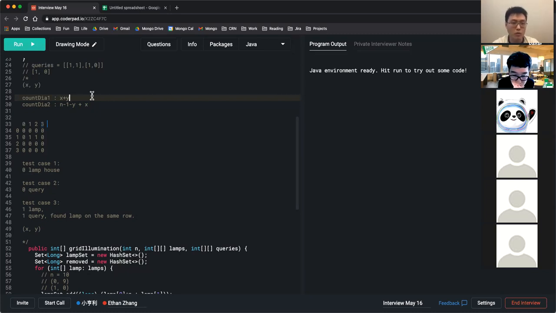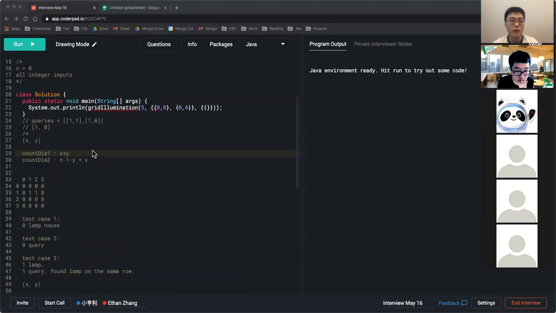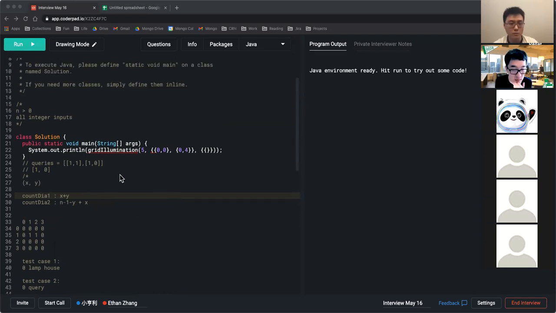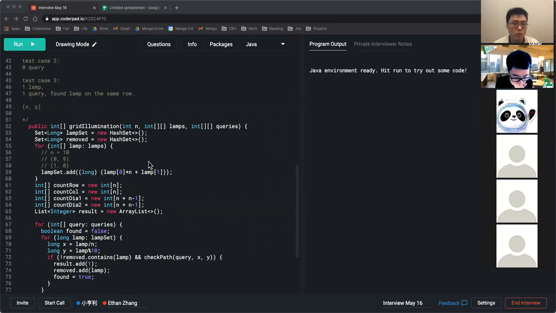Yeah. So for 4 of the arrays, then for each grid, we increment the number of the lamps in this array. And after this, for each query, we also check the 4 arrays. And if there is a lamp, which means the count value is larger than 0, then we remove all the lamps around it. And when we remove the lamps, we also need to check again the count arrays to make sure that we do a decreasing one for each of the lamp on the possible directions. Okay. Yeah. Could you code that up?